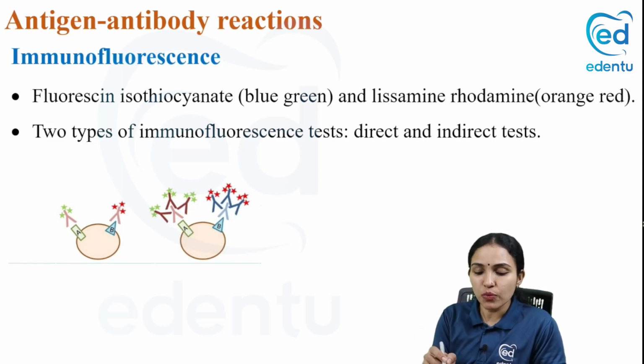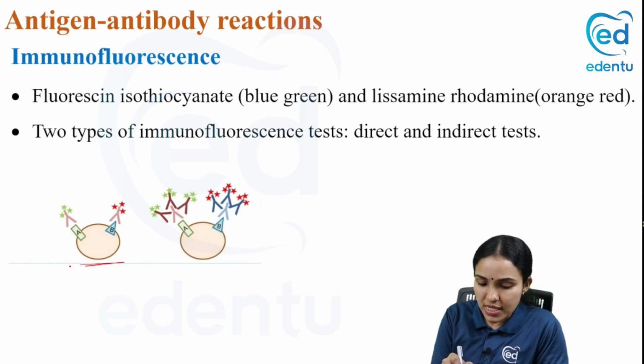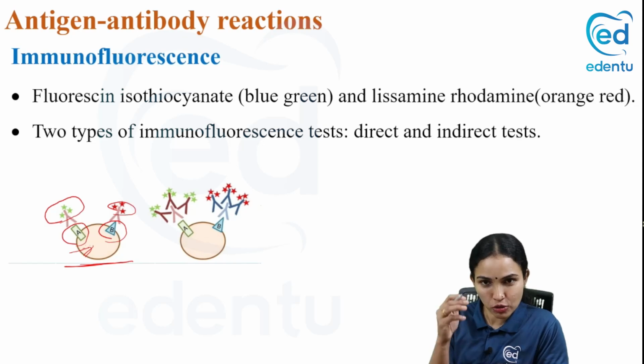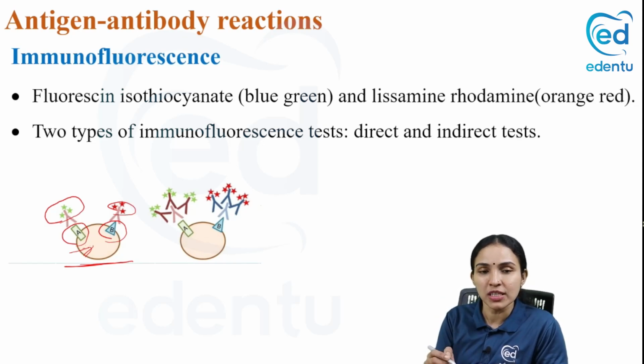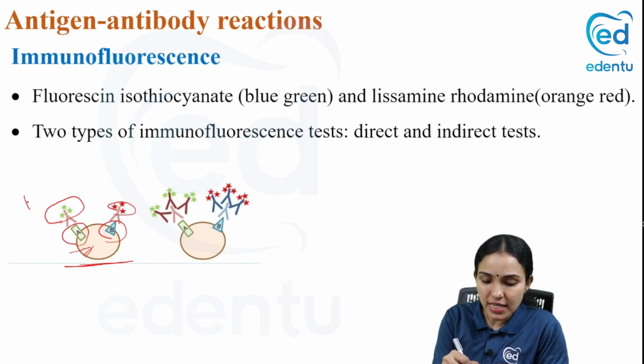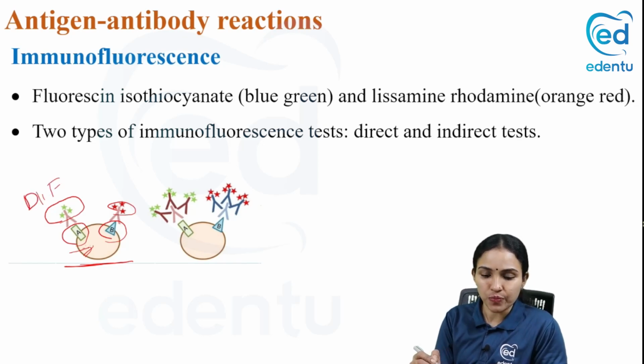So we have the immunofluorescence test, which means we are going to detect antigens or antibodies with the help of a fluorescent dye. Here you can see, you take a slide, you take the patient sample, and you want to find out whether it contains antigen A or antigen B. For that, you add a primary antibody which is conjugated with the fluorescent dye. Here it's a greenish colored dye, here it's a reddish colored dye. If you get a greenish fluorescence through the microscope, it indicates that the patient's serum contains A antigen. So this is called direct immunofluorescence.